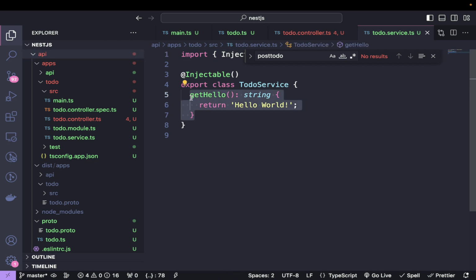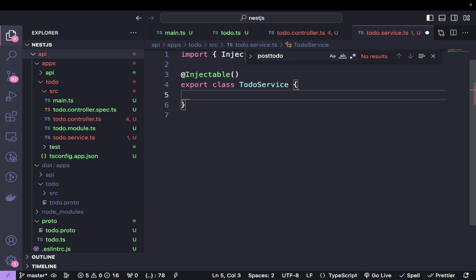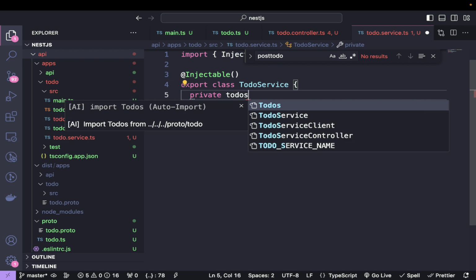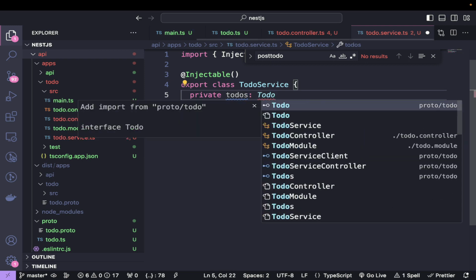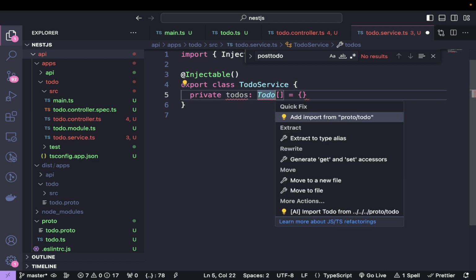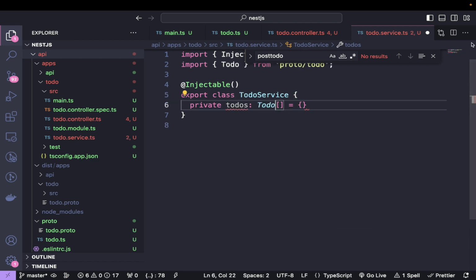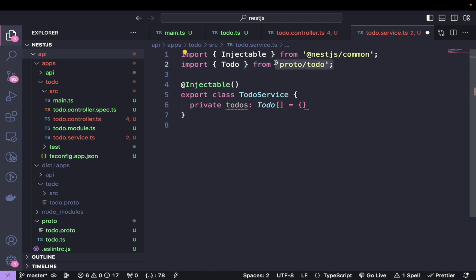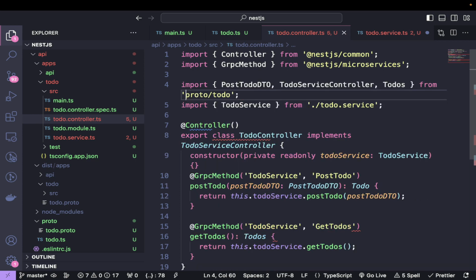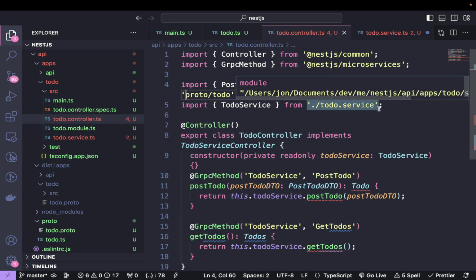So basically we want to do just a local thing here. I'm just going to have a private to-dos of the type to-do, and I'm going to import that. So I'm going to press Command period and add that from proto to-do. And that probably should be the import for the other one. So I think by default it did that, and I was looking at that, it looked a little strange. Does something like that work? Okay, so that does. So that's all well and good.